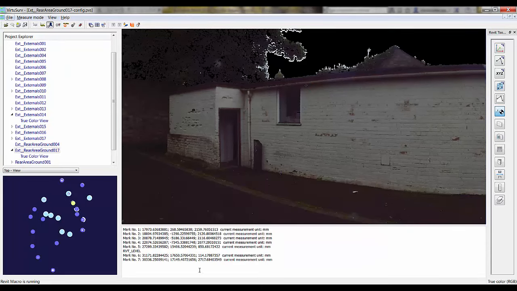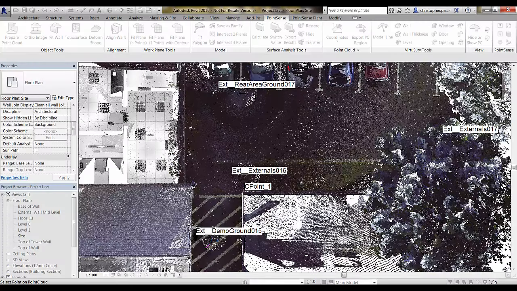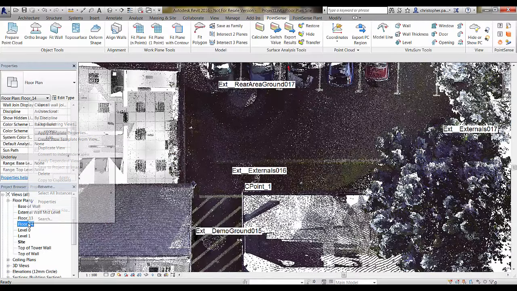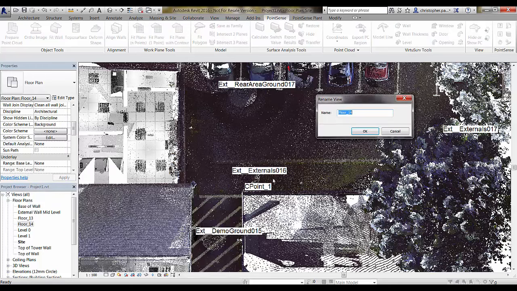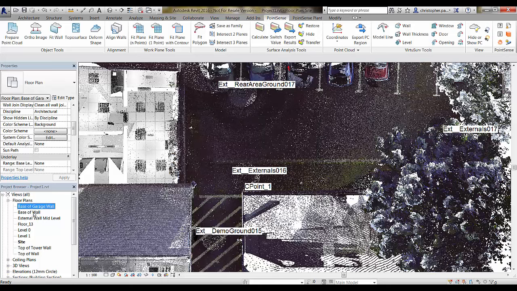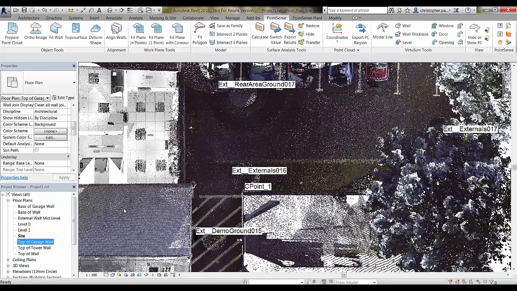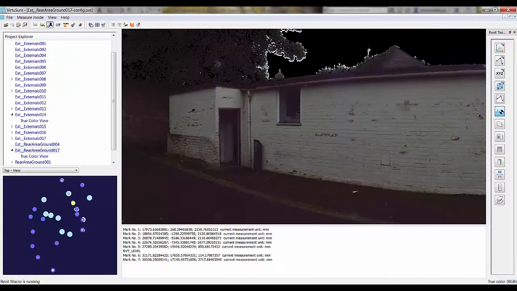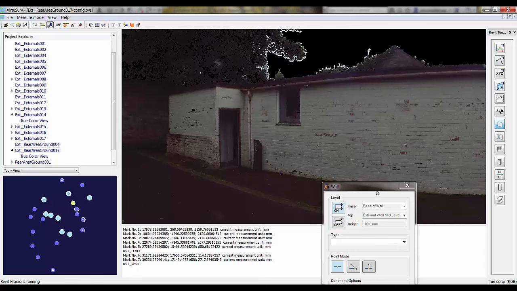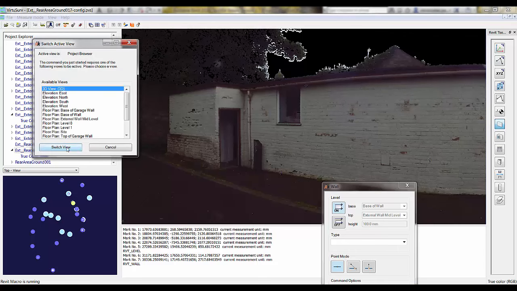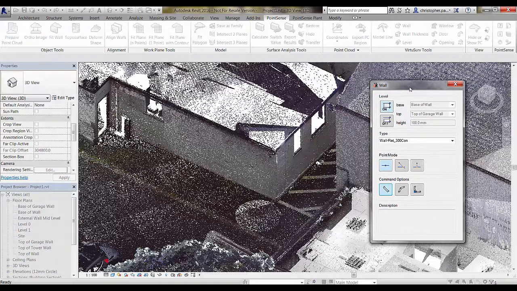and we're going to go into Revit and actually we're going to rename these so that we can accurately put this wall in. So floor 14 is going to be our base of wall, or base of garage wall we'll call this one, and floor 13 would be our top of garage wall. As I've got quite a few intermediate levels now in the project, it's probably worth naming those and when we insert this wall, we're actually going to turn the auto level off, I think, in this instance. So yeah, there we are. Just turn off the auto level.